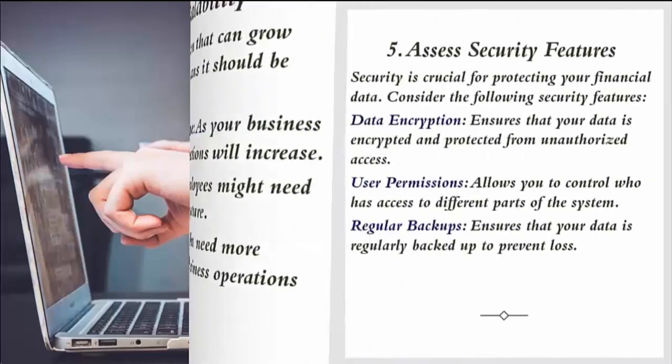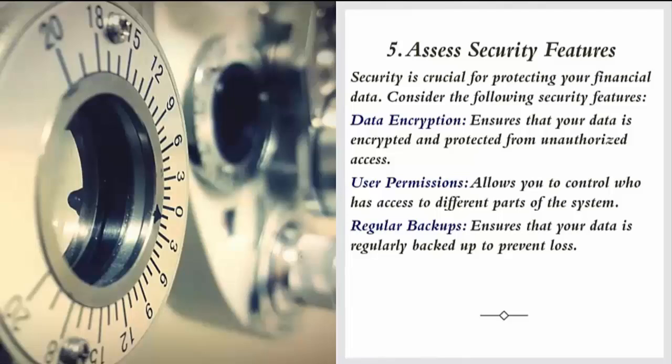5. Security is crucial for protecting your financial data. Consider the following security features. Data encryption ensures that your data is encrypted and protected from unauthorized access. User permissions allows you to control who has access to different parts of the system. Regular backups ensures that your data is regularly backed up to prevent loss.